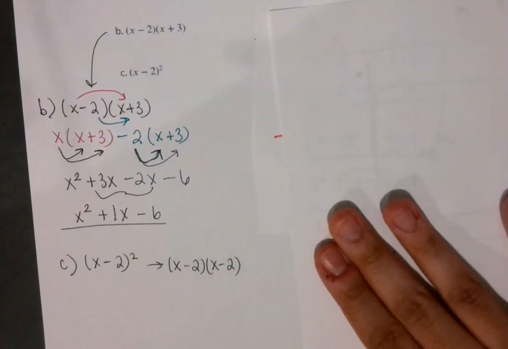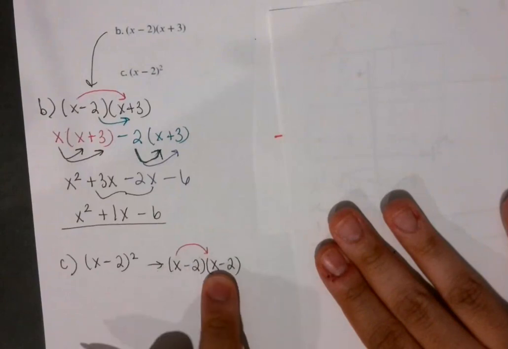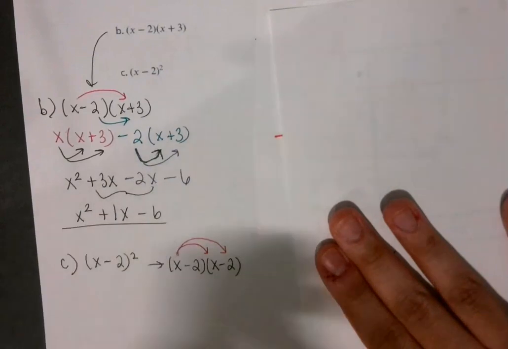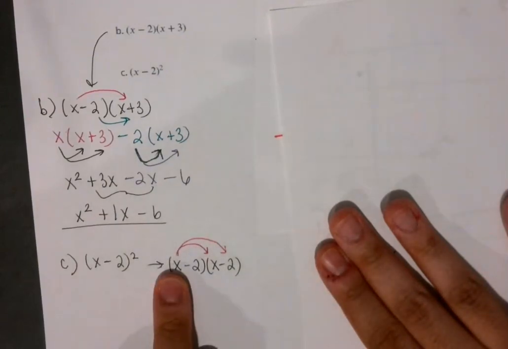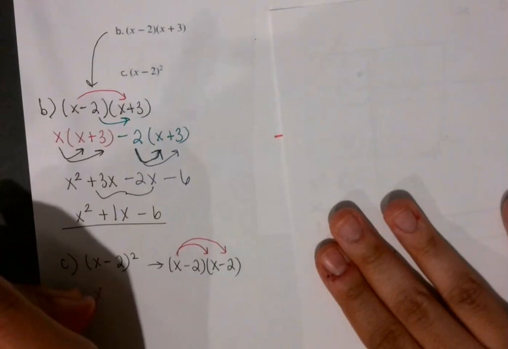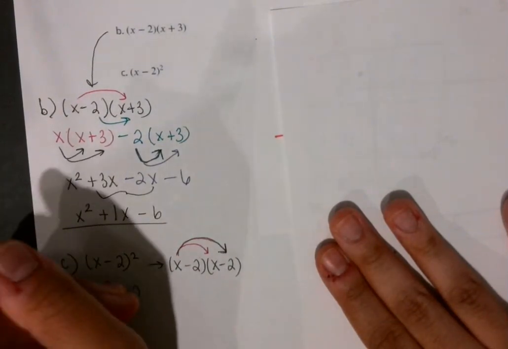And to do double distributive property, I know I have to multiply this first x against this first x. I also have to multiply the x times the negative 2. So basically, I am taking this first x and multiplying against both things in this second parenthesis. So I know that x times x is x squared. I also know that x times negative 2 is negative 2x.